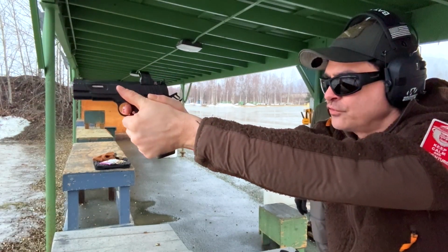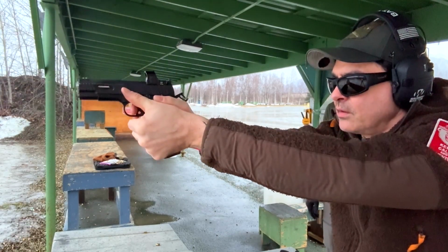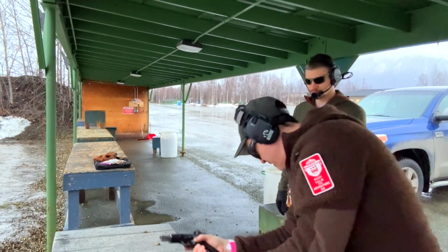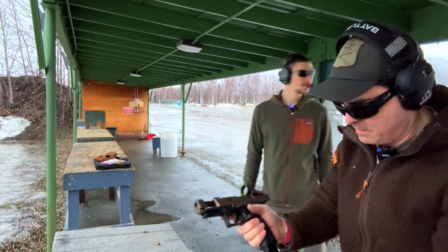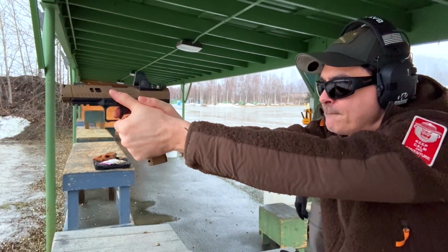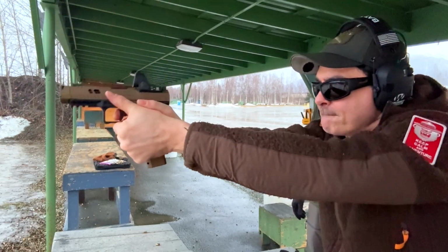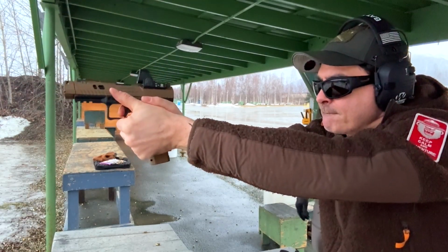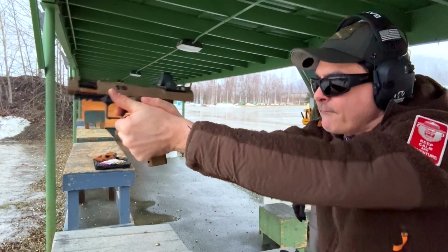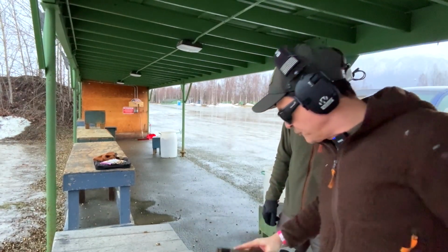19 yards away on the steel. All right. Ah, slammed shut on its own. Interesting. Wow, man, that is fun to shoot. All right, we're going to load some up more and have Matt shoot.